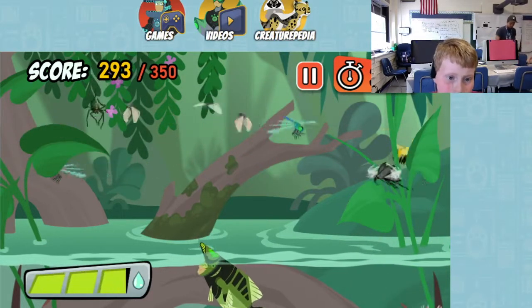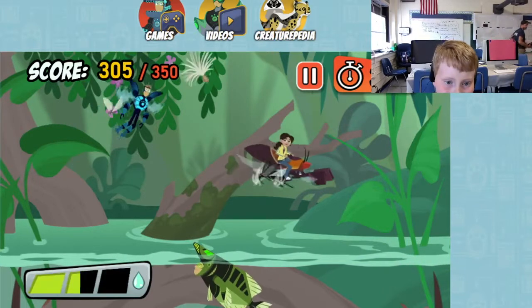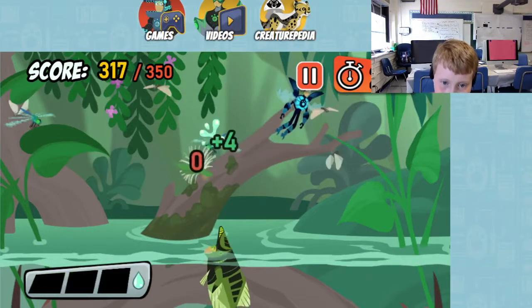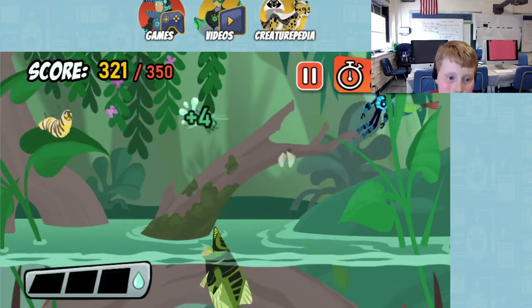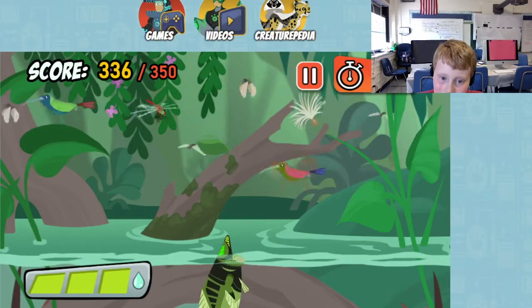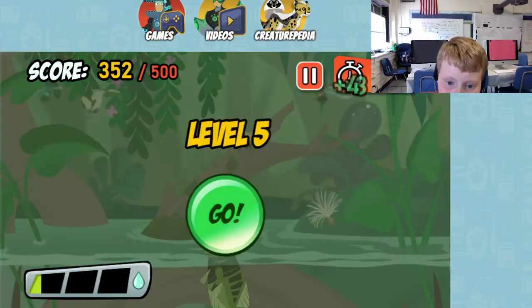God, it's the caterpillar too. Okay, there's that spider. Oh, I missed the beetle. Dang it. Oh, but I got the beetle. I forgot you can catch him on the way up. I got the caterpillar. Let's get some moss. Ooh, a bee.